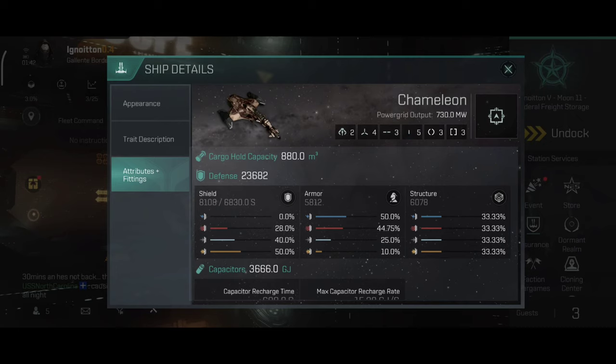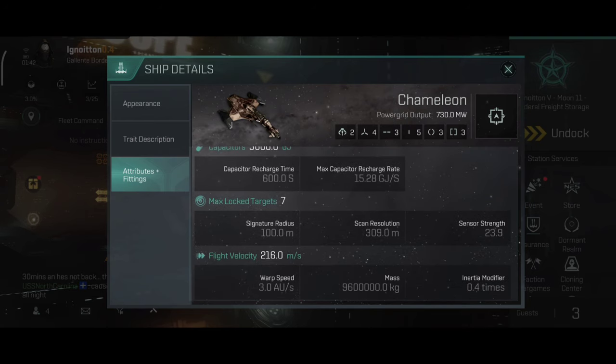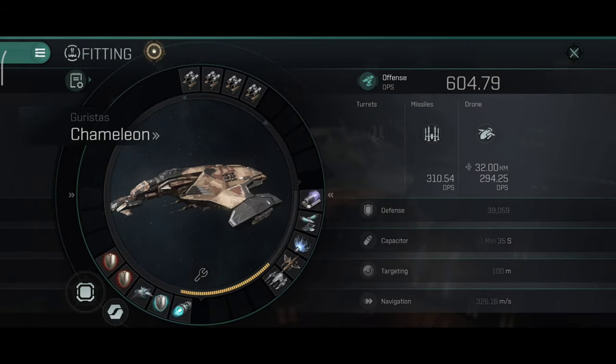2 drones, 4 high slots, 3 medium slots, 5 low slots, 3 combat and 3 engineering rigs. The Chameleon is of course primarily a shield tank, don't armor tank the Chameleon, it's just not going to work. A pretty decent capacitor, definitely a better capacitor than the capacitor on the Celus, but it's a little bit lower than the capacitor on the Fiend. The ship is, I would say, one of the slower faction cruisers. It's definitely faster than a Stratus, but it's definitely not slow. It's fairly fast, but not as fast as some of the other new cruisers that have been added to the game. So, let's take a look at the build.